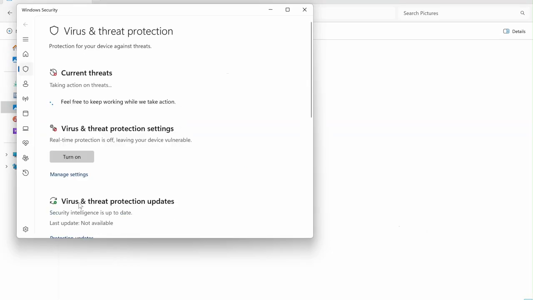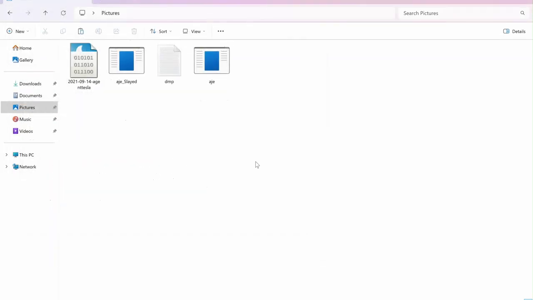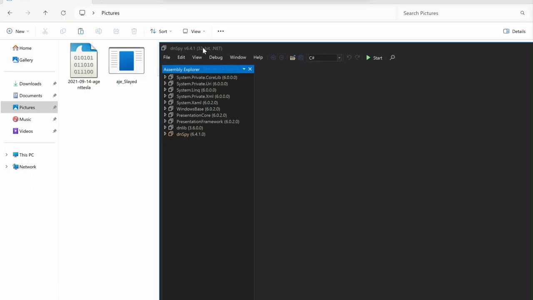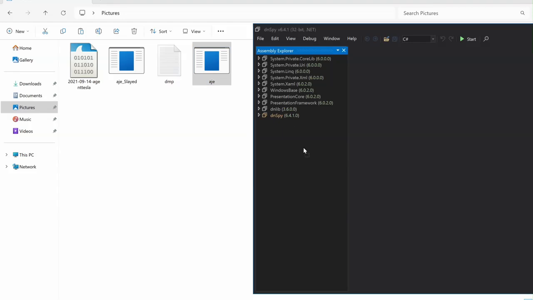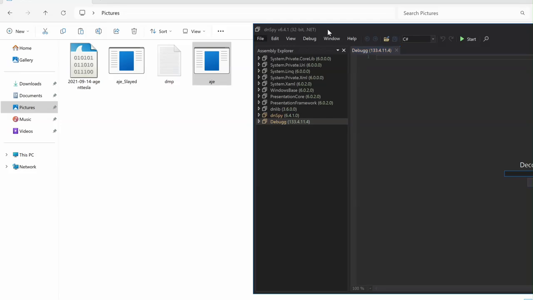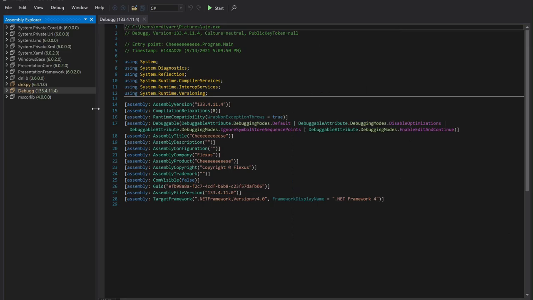Wait for dnSpy and let's see what other information we find. You can drag and drop, or click File, then Open, and import this Agent Tesla file. It's very easy, nothing hard.